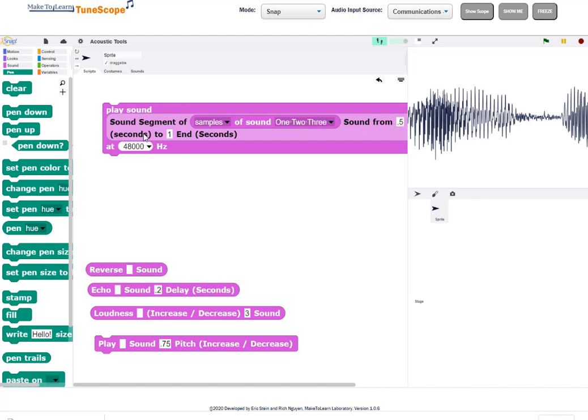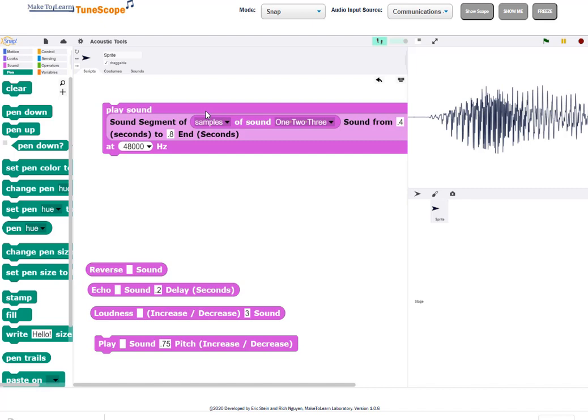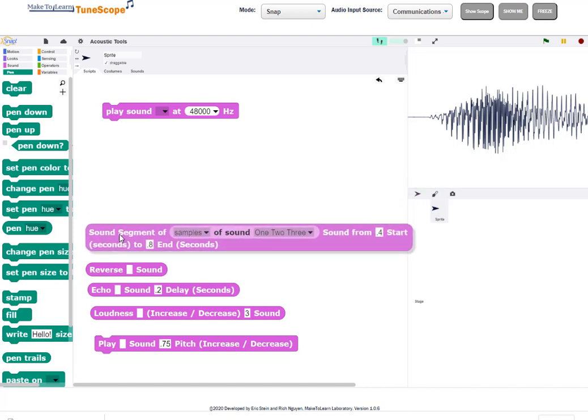So if I wanted just the word 1, I could decrease the end point a bit. Let's try from 1/2 a second to 0.8. 1. Let's back it down to 0.4 to isolate it. 1.